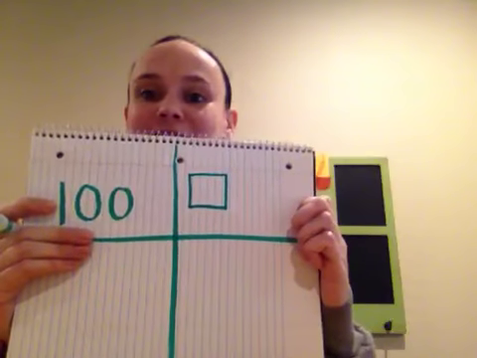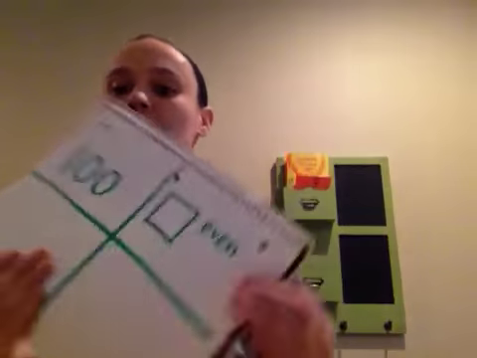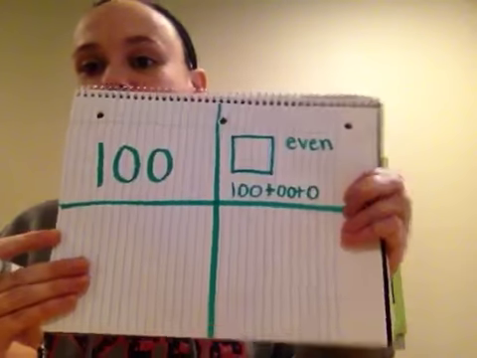This is a 100. And there are no ones, so that makes it even. The number is even. An expanded form would be 100 plus 0 plus 0. And some people like to put 2 zeros in the ones and the tens because it takes up 3 digits. That's up to you. All right, and so we're not going to do 100 tally marks, and we're actually not going to use coins. There are 100 cents in $1.